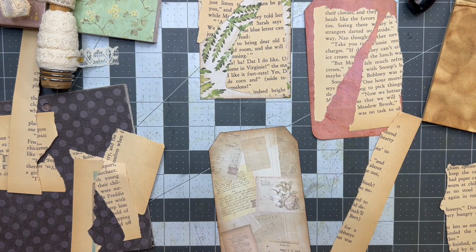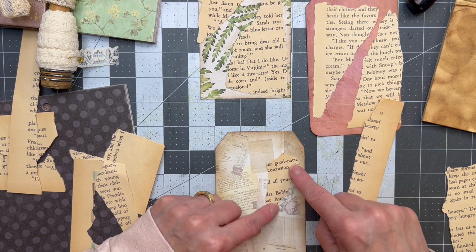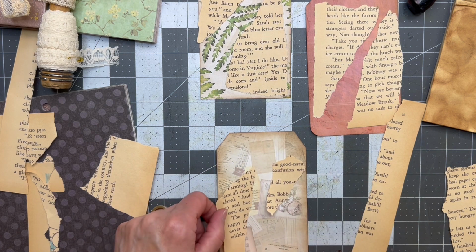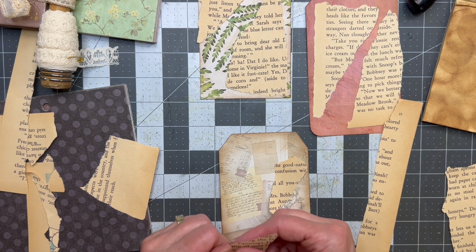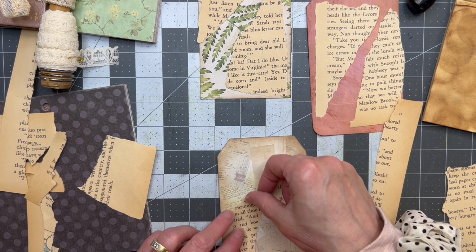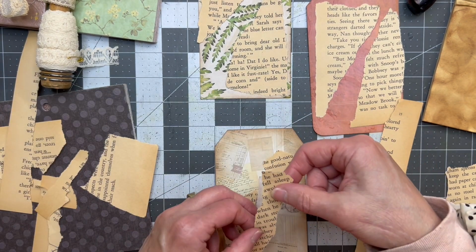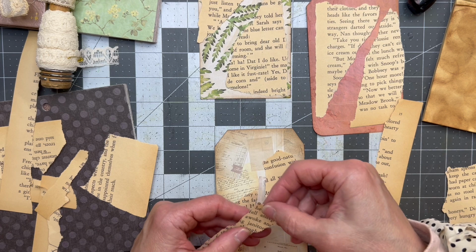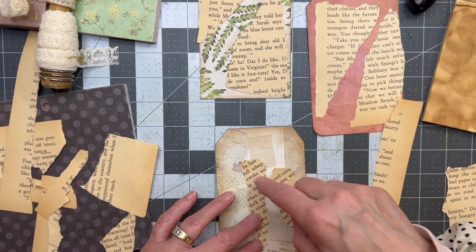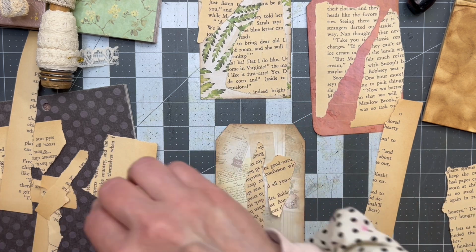Let's see about these little scraps. What can I do here? I feel like I'm just going to piece this one together a little bit. Maybe, we'll see. Maybe just one more piece. Oh, maybe this is the one. Well, that said fell. Okay. Oh, it says asleep though, so that's okay. So, fell asleep. Confusion, fell asleep. There we go. Let's do that. That is kind of fun, huh?